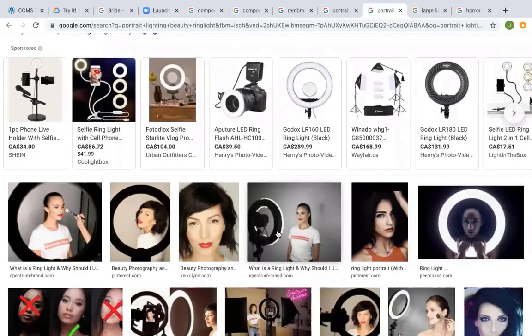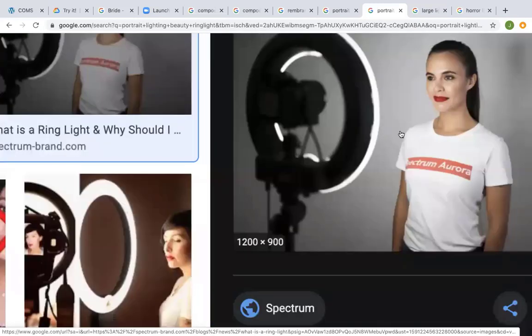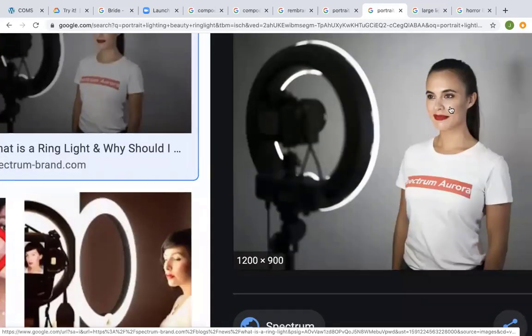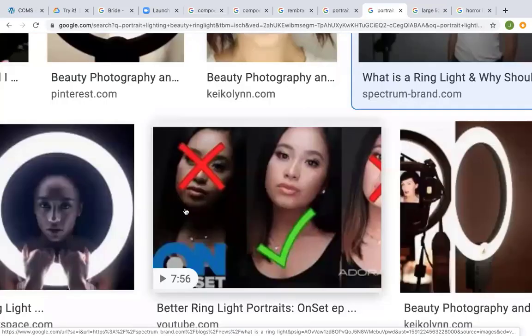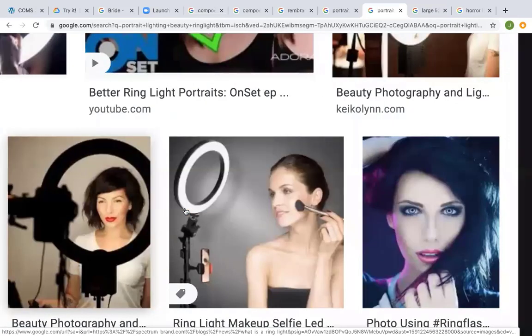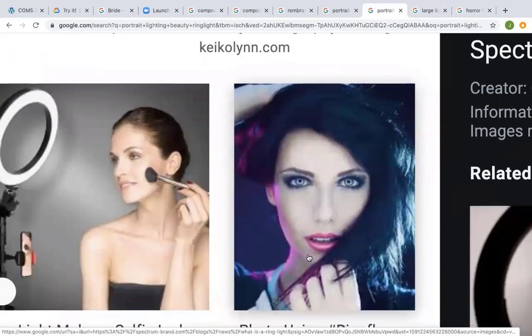You need a ring light that's large, like this. See how much larger that is compared to her face? That will give you a very flat, stylized look on the model. You see there's not much shadow there, but it is very even. And for people who are made up, who are very symmetrical, it's an interesting look. People use it, and you can tell that they're using it because they have a ring in their eye. You can actually see the ring light. This is a ring light with a couple of other lights.